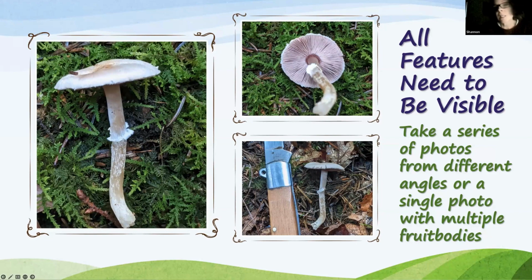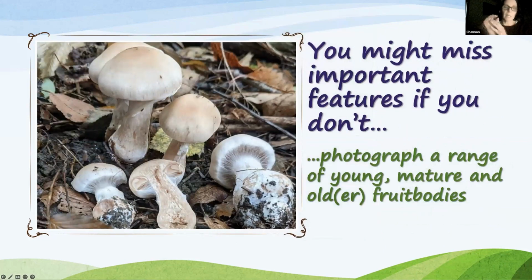Or if you're fortunate, and this is in the case of mushrooms that have single fruiting bodies or spore carps, but for those instances where there are multiple mushrooms being produced, you can take a single photo with multiple fruiting bodies arranged in a variety of angles and views, what's known as a documentary style photograph. I would still recommend taking more up-close pictures of various features that you think are noteworthy.